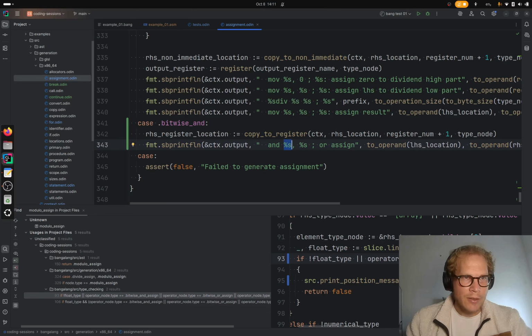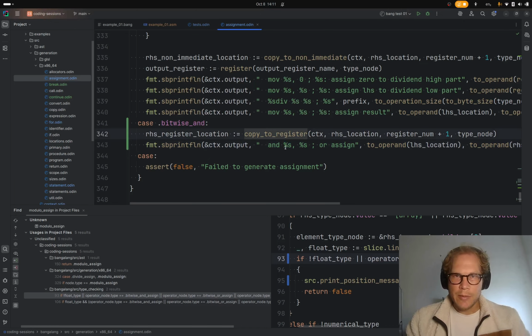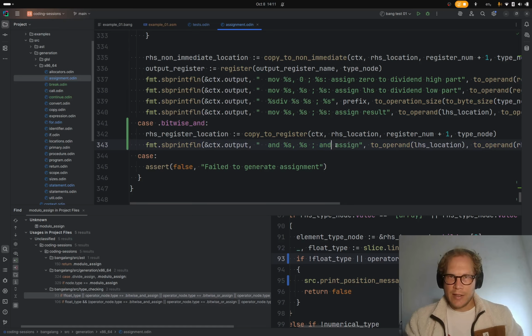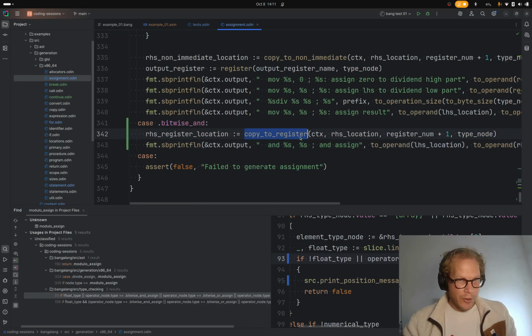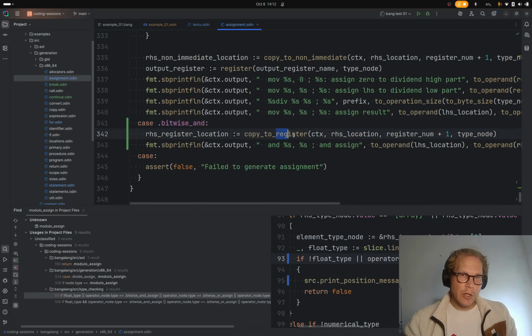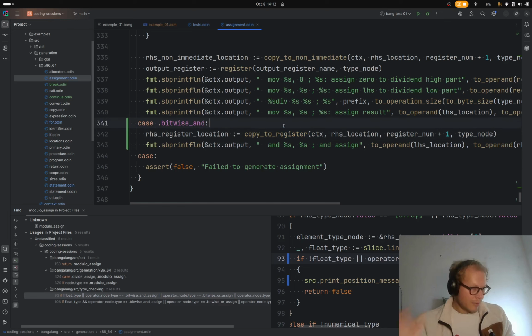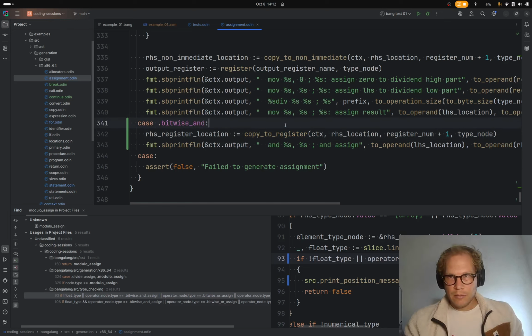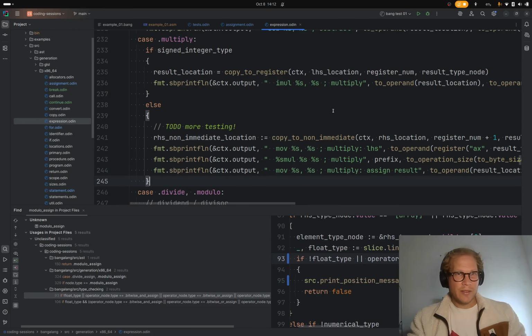You can't have memory on both sides. So, especially because this is AND assign, the left-hand side is always going to be memory. So we're making sure that the right-hand side is not memory. Interesting that we could have copy to non-memory, so it would stay immediate when immediate is okay. But let's just do this for now. So that was really easy. And I think expression is going to be just as easy.